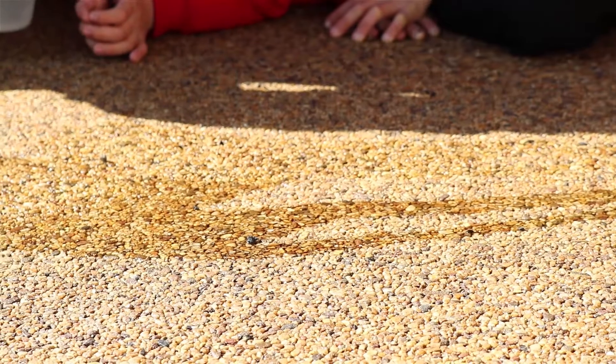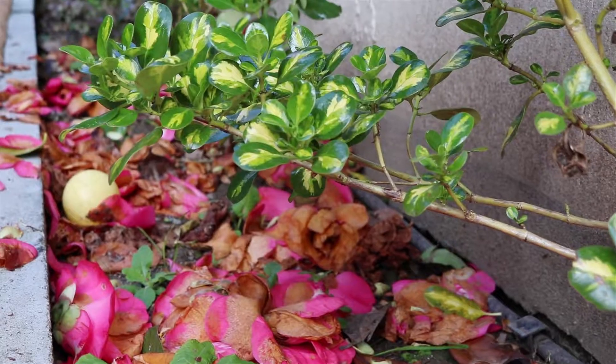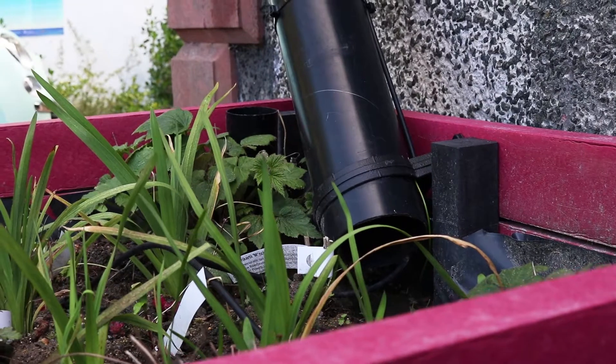We've installed flow monitors on the two connections that come out of Vovevert into the Fowl sewer, and we've actually seen an amazing result in that the hydrograph is completely flattened out, which basically shows before and after the project we've got an improvement in the speed of water coming into the Fowl network.